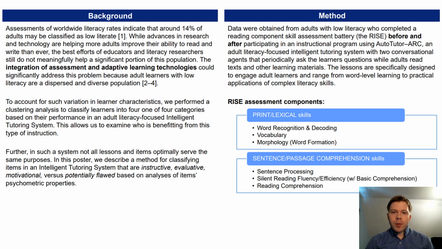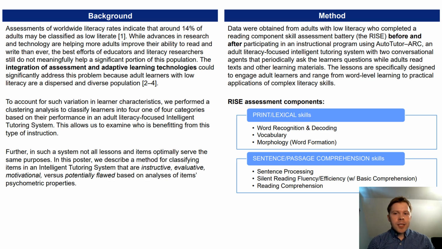Our research team is primarily concerned with adult literacy, which remains a significant issue worldwide despite recent developments in educational technology. As you can imagine, the population of adult literacy learners is extremely diverse, so it's important to be able to account for and adapt to skill diversity in our educational systems. We seek to do so by integrating assessment and instruction.